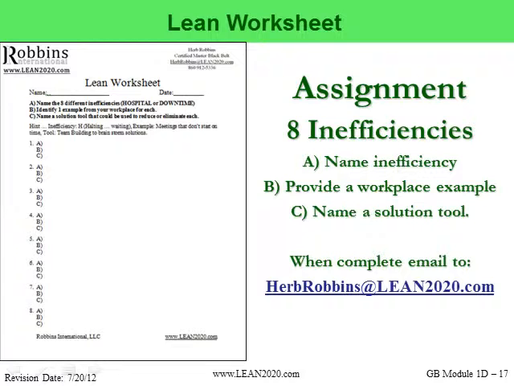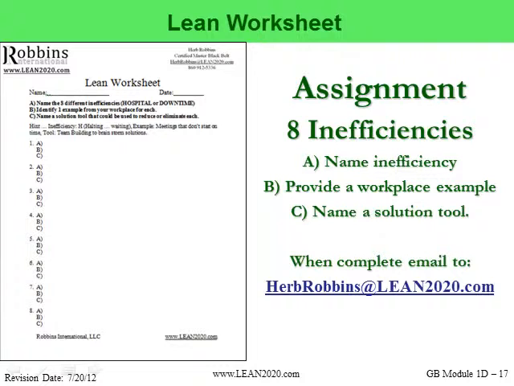Whatever the waste is. What's nice is as we ask this to be completed during the yellow belt trainings, and we do this with different organizations, we actually wind up with, say, 20 people in a class or 15 people in a class. If you have 15 people in a class and they've come up with 8 different examples of waste and inefficiencies within their environments, it doesn't take too long to do the math. 8 times 15, that's 120. We now have 120 opportunities to go fix something within our work environment.